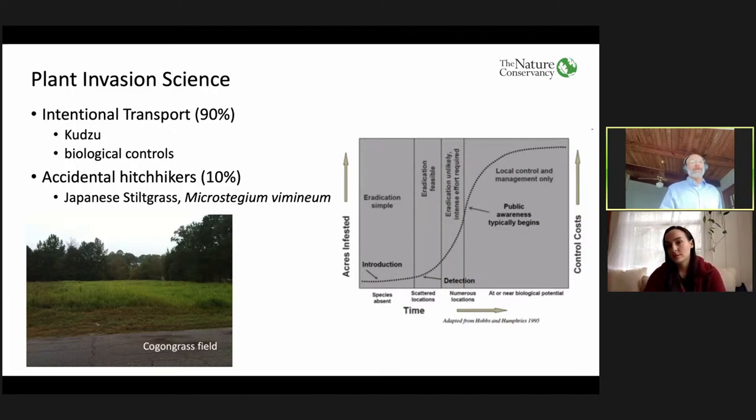There are at least five different examples of Cogongrass coming into the United States, starting in the early 20th century. Some examples include as packing material coming from Asia. I've heard the story that porcelain that was being imported was in a packing crate that had Cogongrass lining it, and that's how it got out, but also intentionally, and actually endorsed by the USDA as a potential forage for ungulates, for cows and agricultural animals, and then also as erosion control. And it actually is quite terrible at both of those things. So a little bit of foresight would have probably gone a long way in avoiding the situation that we're in now.